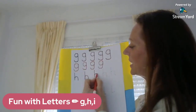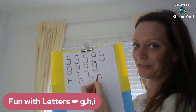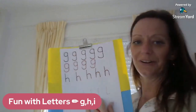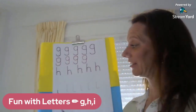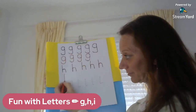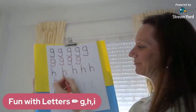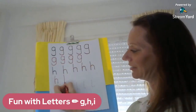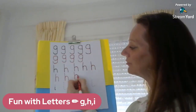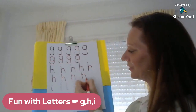Down, up halfway and over. Down, up halfway and over. Very good. Down, up halfway and over. Well done. Now let me hear you tell me what I have to do. Good instructions. Well done. Start at the top. Down, up halfway and over. Down, up halfway and over. One more. Down, up halfway and over.